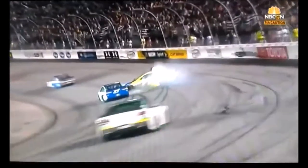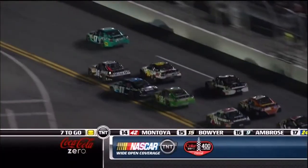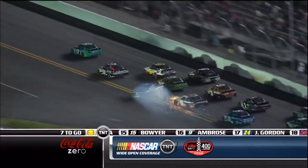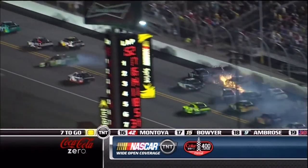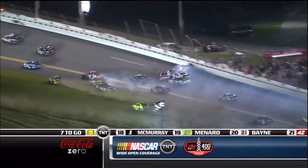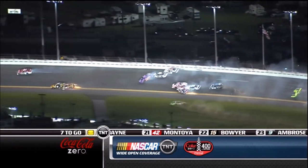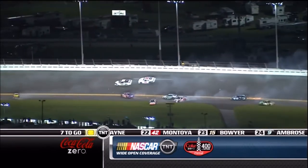Paul Minard entering the corner, the 17 and Ricky Stenhouse underneath him. Paul Minard just comes down — it's kind of a late replay. You have to see it earlier on the straightaway. Did he get tapped by the five? It's hard to say from that angle. It almost looks like he gets the nine. Look at the nine car go back up the racetrack — David Gilliland, Dave Blaney, Martin Truex Jr.